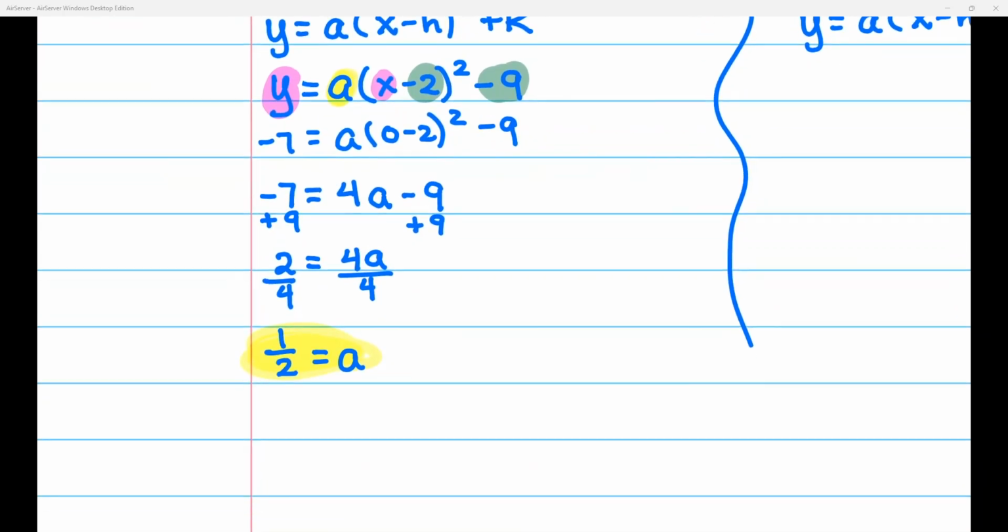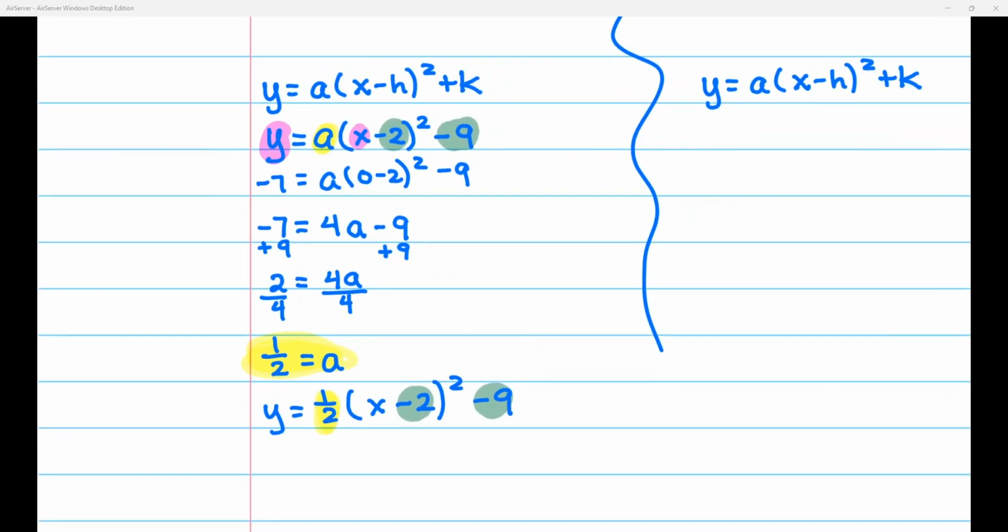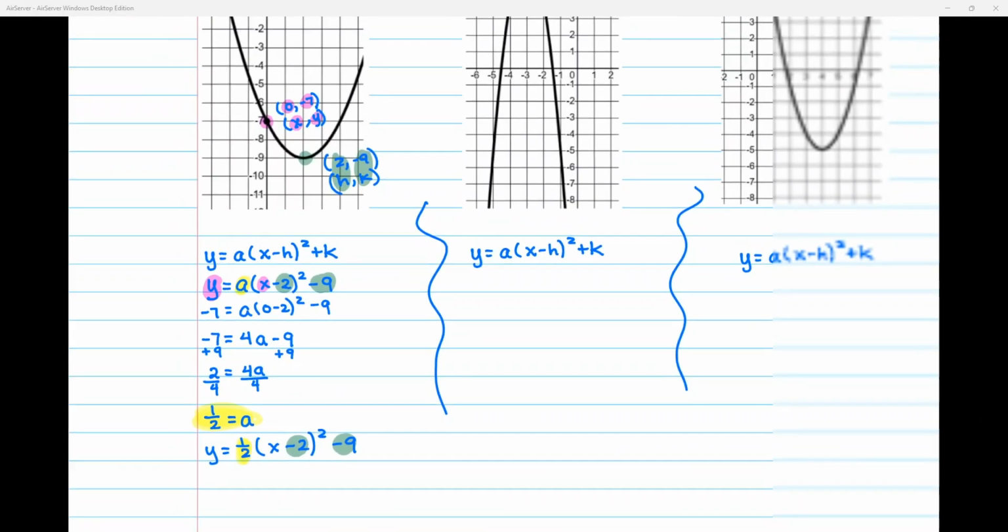in one formula. So I'm going to write this as y is equal to 1 half parentheses x minus 2 squared minus 9. Notice that when I do this, all I'm doing is I'm replacing the a value, I'm replacing the h value, and I'm replacing the k value. Your x and your y needs to stay an x and a y. That way, if I plug in an x, like let's say I plug in 7, I can get a y value to pop out. If you start using these numbers here, then there's nothing for you to replace for the rest of your formula. All right, so that is my formula. It's y equals 1 half x minus 2 squared minus 9.